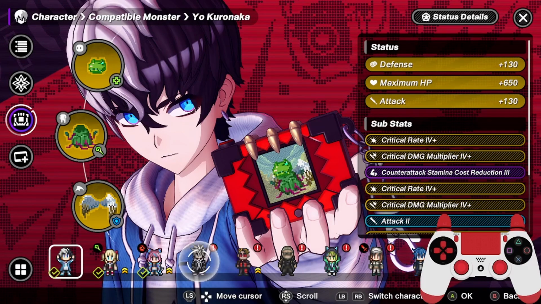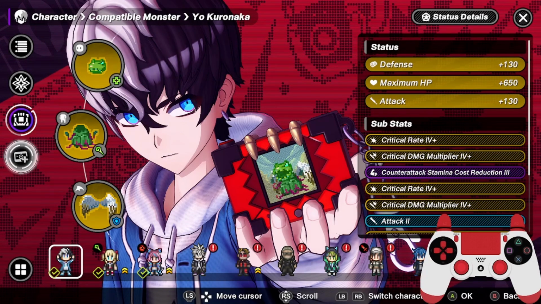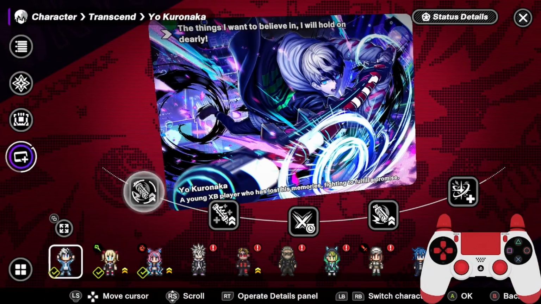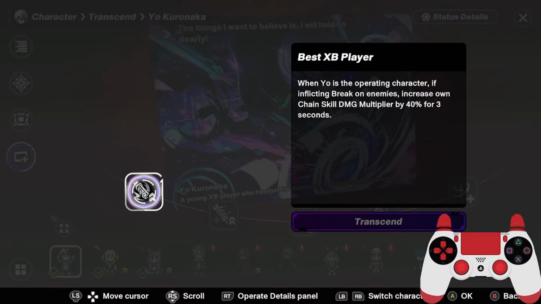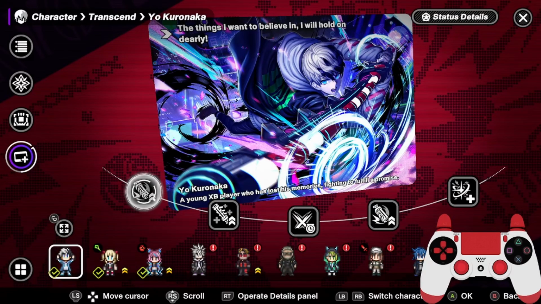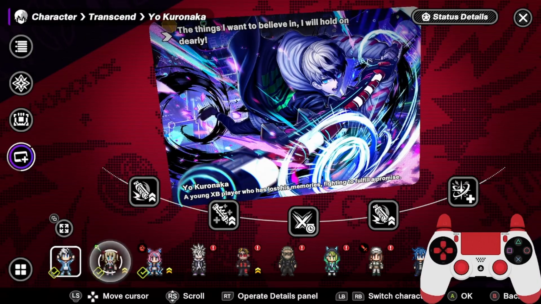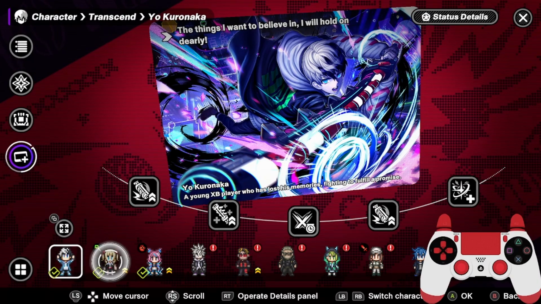Now, moving on to his Transcendencies. Yo, we have him at Transcendence 5. Honestly, the only one that really matters here is probably this one, which increases the chain skill damage multiplier by 40% for 3 seconds, as long as he's the operating character when he inflicts break. So that is all for Yo. That is the reason we're piloting him instead of Semba.